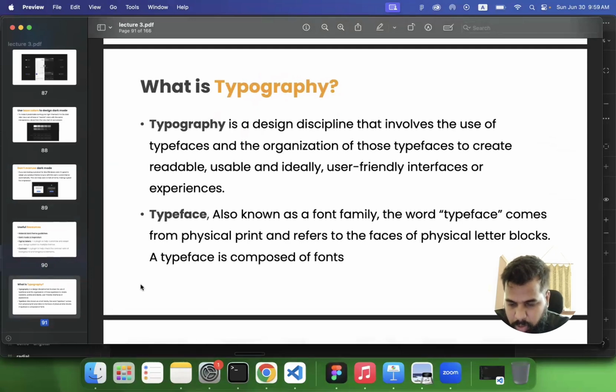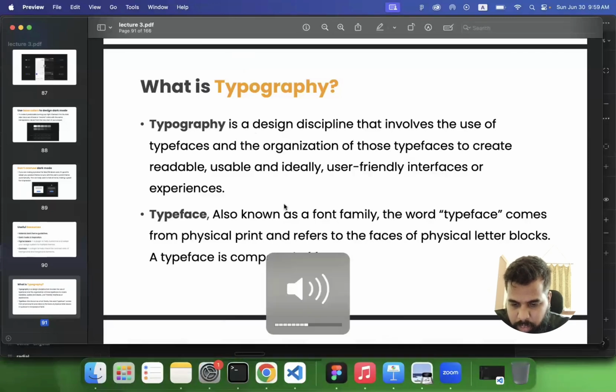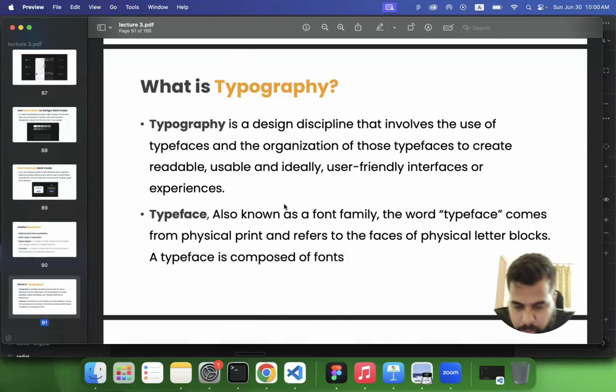Any questions so far? Samidu? How about Fatima?